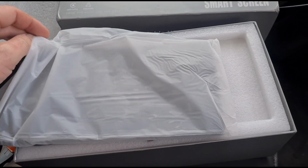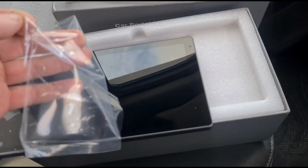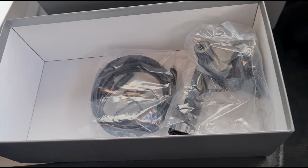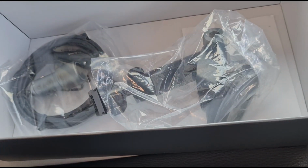Okay, so we're just removing some of the package in here. So it has this protective layer over the top. We're going to peel that off. And we're just going to see what else is inside the package. So we've got a power supply here and a mount right here.